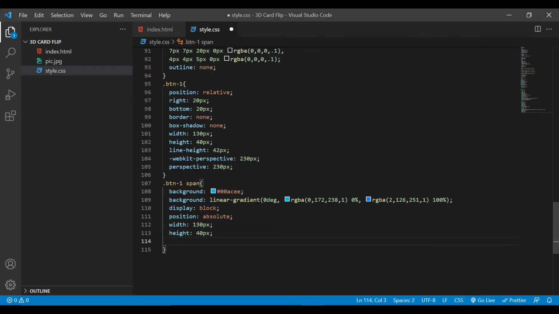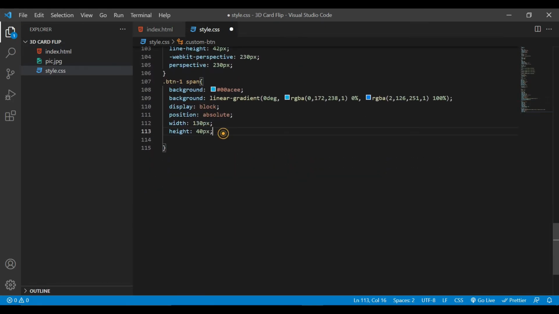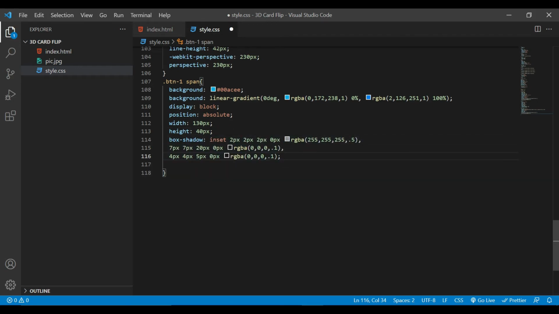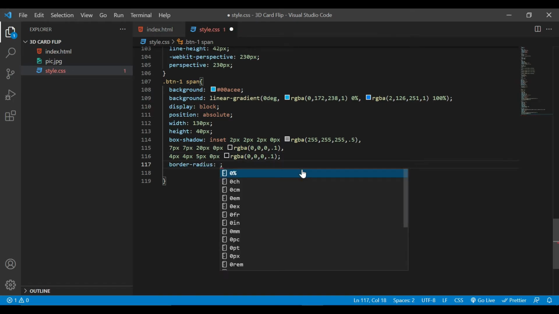Box shadow. So for my box shadow, I will simply go back here, copy the whole of this, Ctrl C, come back here, and simply paste it here. So my values are going to remain the same, so I'm not going to change anything here. So let's continue. Here we're going to add border radius of 5 pixel.